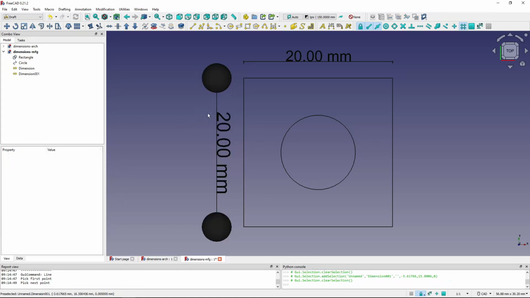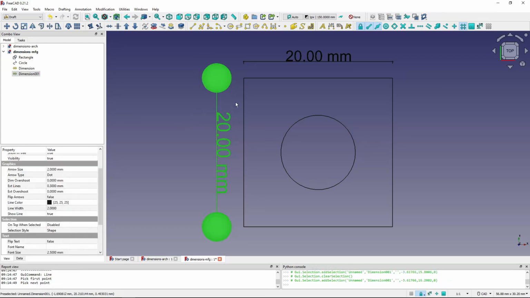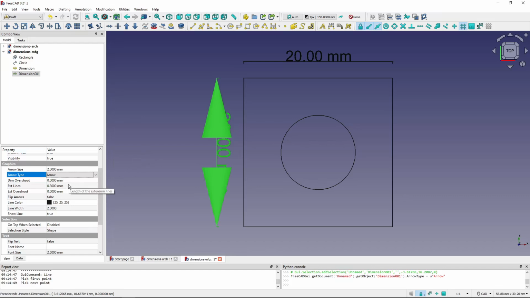So what I like to do is set up first one dimension here in the viewport, so I've got direct response, and then change the default settings. So the text size is okay. The arrow type I will want to change to arrow, and these are really large.